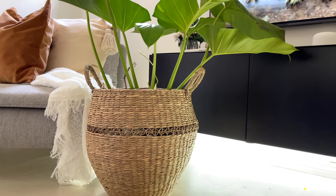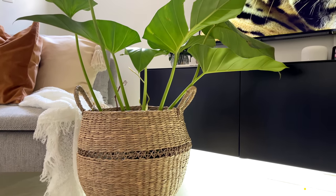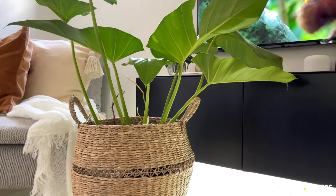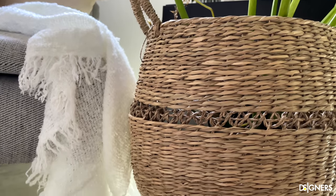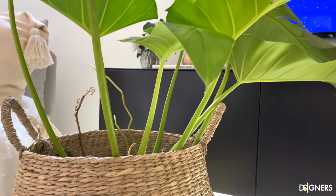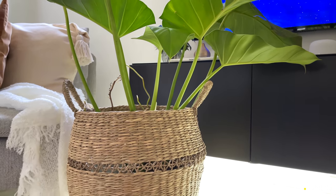This basket is made of natural seagrass. Natural fibers are a trend in contemporary home decoration. This basket is gorgeous. I like it because it's not perfect or rigid, which gives the room a natural look. You can use it to put your throw blankets or a medium or tall plant. Its shape and color make this basket a versatile element. You can use it to add warmth to your space, especially if it has a Scandinavian, minimalist, Japandi, bohemian, tropical, eclectic, or contemporary style. Its texture is excellent for adding a touch of contrast to your living room. In fact, I have one of these baskets at home — I love to use it to put medium-sized plants with large leaves. The contrast of textures is exquisite.